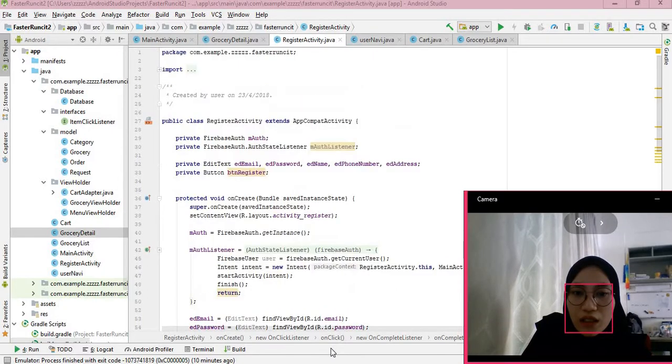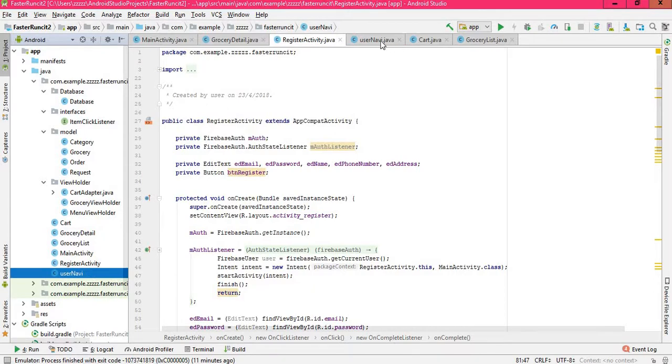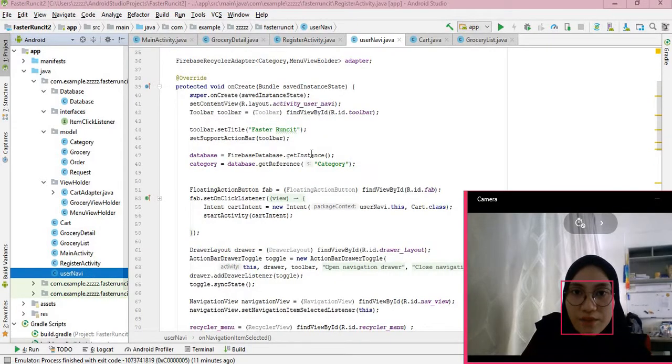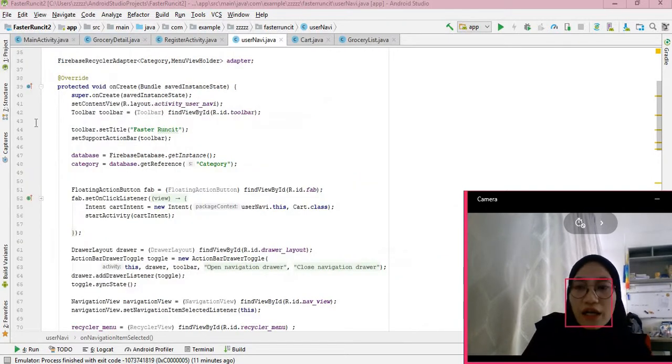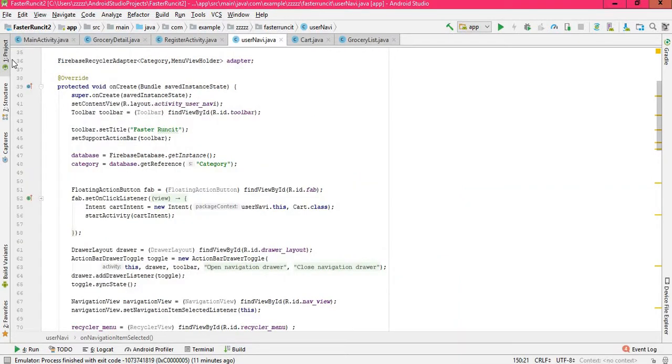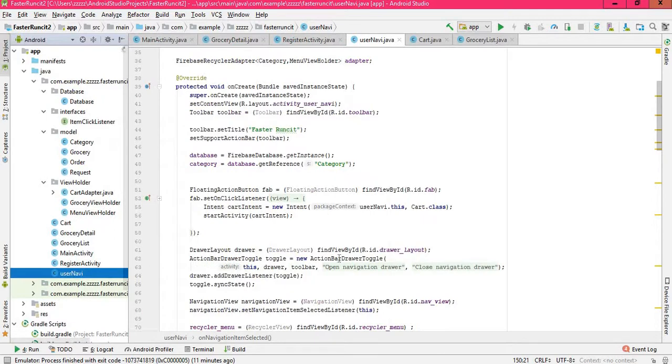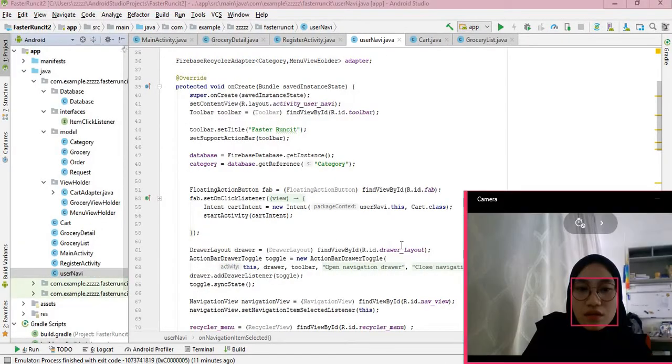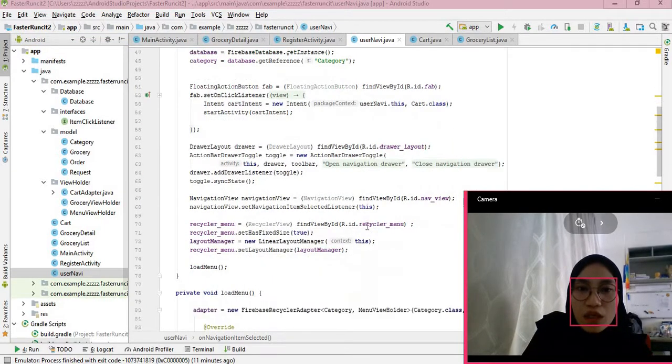The important thing I have to show you first is my user navigation, using a drawable layout, the navigation drawer.